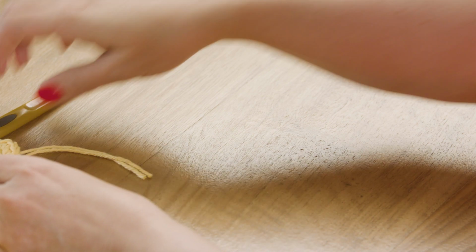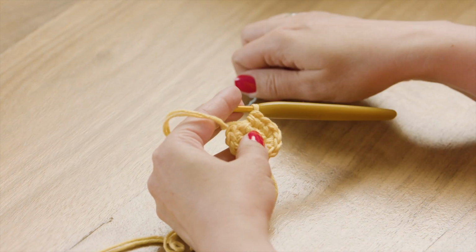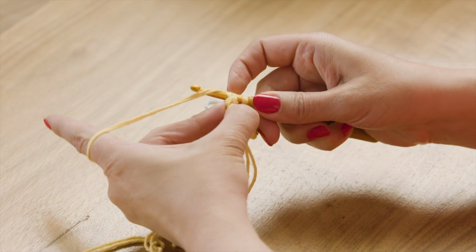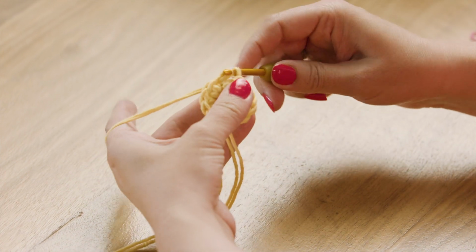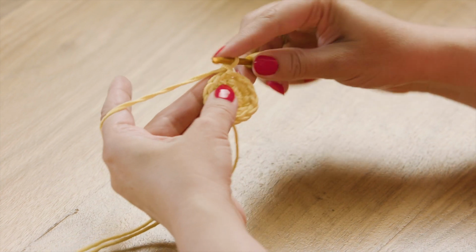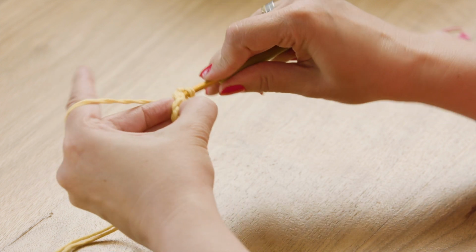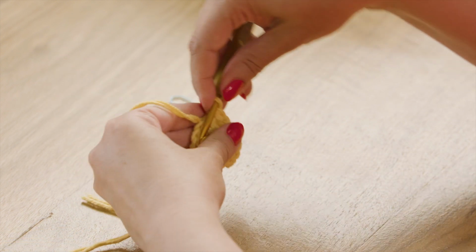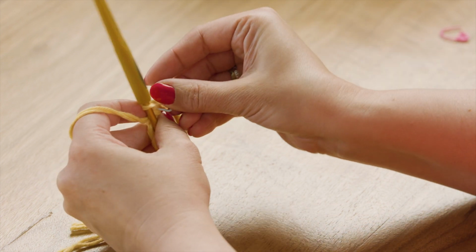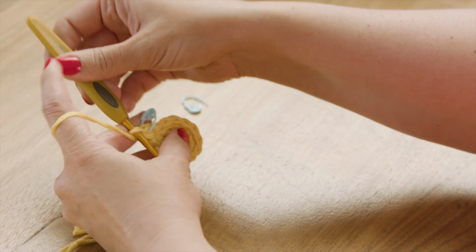So let's go ahead and join the second round. I'm gonna go ahead and take out the marker, and then you just go right under that V, pull your yarn through, and then pull it through the loop on your hook. We'll go ahead and chain one right away and do our first single crochet so that we know we're going right into that same stitch. And go ahead and mark that. So I always do that, even if I'm going to put my work down, I go ahead and work that first stitch of the round and mark it before I ever pause.